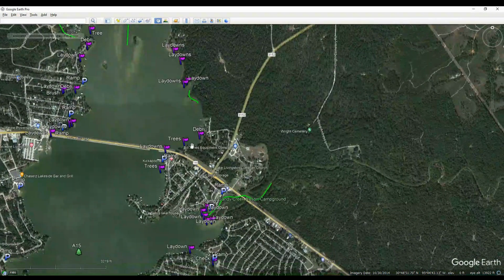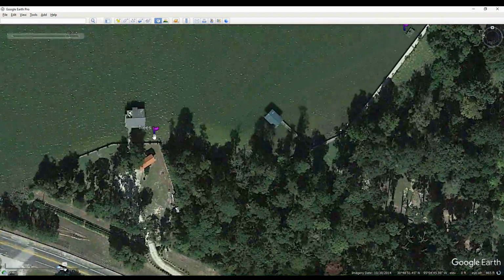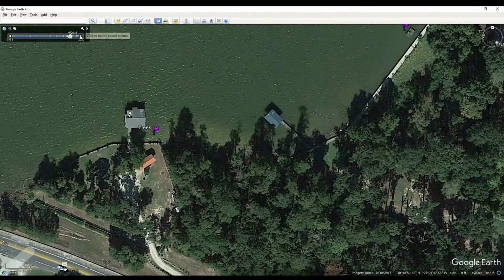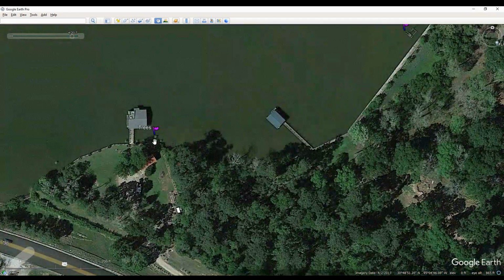And then as we swing around the bridge here of 190, a couple more things to look at. We got a couple trees that are back in here. Let me see if I can adjust this image. There you can see it. There you can see it in 2017. You can see it now. You can see that there's some trees back in here as well. There's also another little one here.